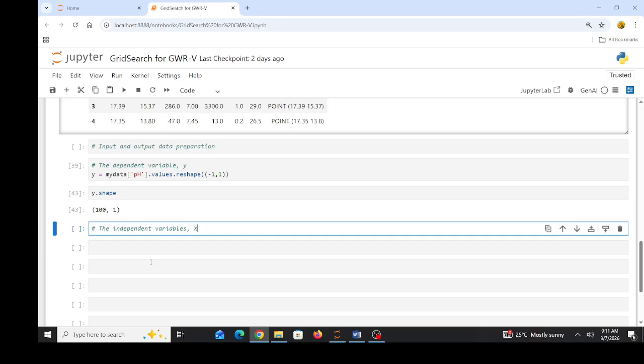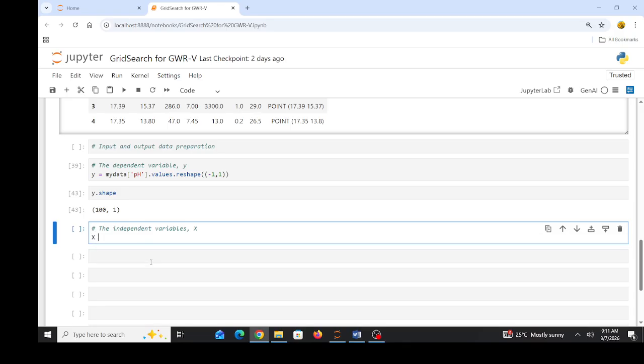T is temperature and depth is the total depth of the well. So x equal my_data, sorry, square brackets instead of curly brackets. We have T, the temperature of the water in the well, and the total depth of the well.